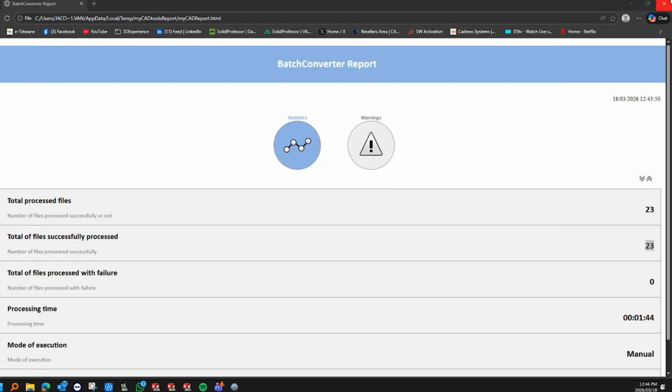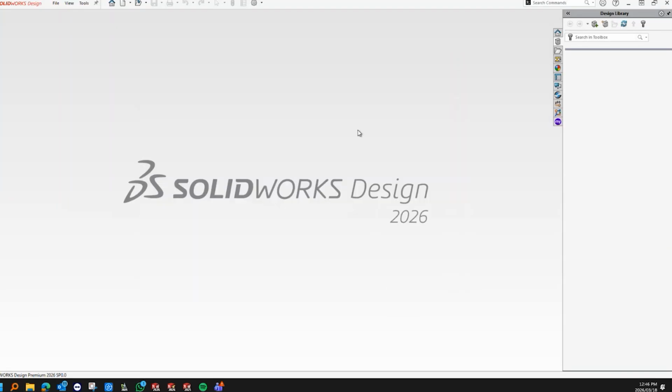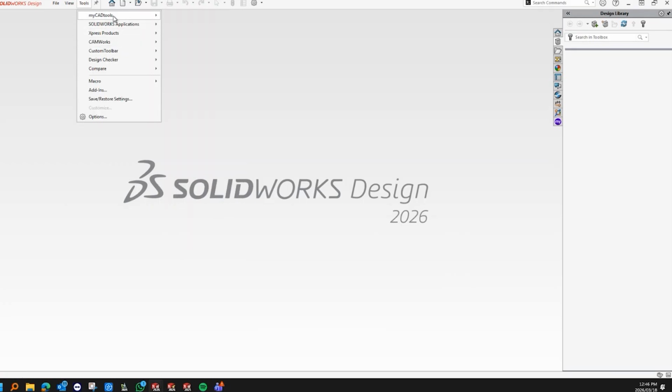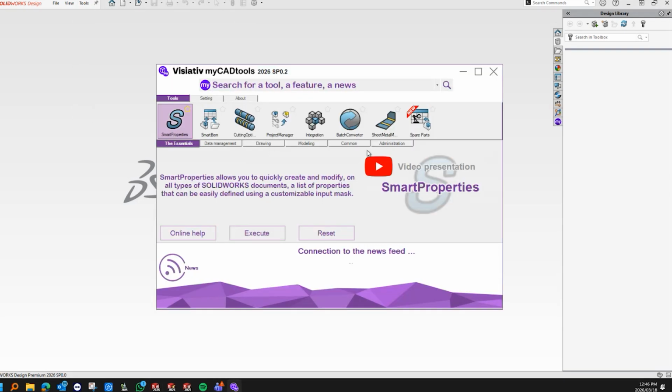All right. Then lastly, just to show you, if I go to the myCADtools interface, so from the myCADtools drop down, it's going to open up this myCADtools. So there are all the additional macros that are available within this myCADtools.